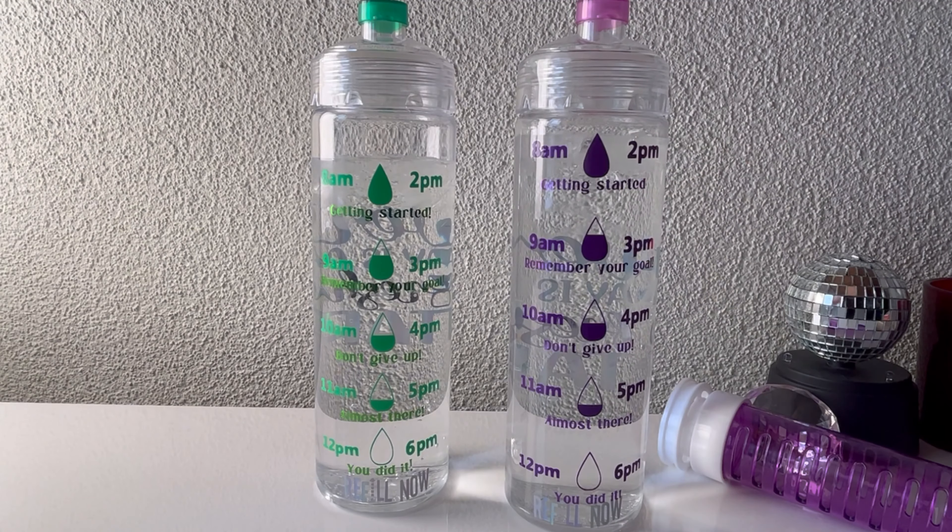So that's our bottle done now — I'm really happy with how that one is looking. Here's just a display of how quickly the cold colour change vinyl works. Adding in some ice and water, you can see that the neon yellow changes to a green, and then the neon pink, once you've added in the ice and water, changes to a purple. The colour change vinyl effect actually lasts quite a long time — I was quite surprised — and that would depend on how much ice you put into your bottle. It looks really fun and I'm keeping up my water intake with this, which is the important thing.